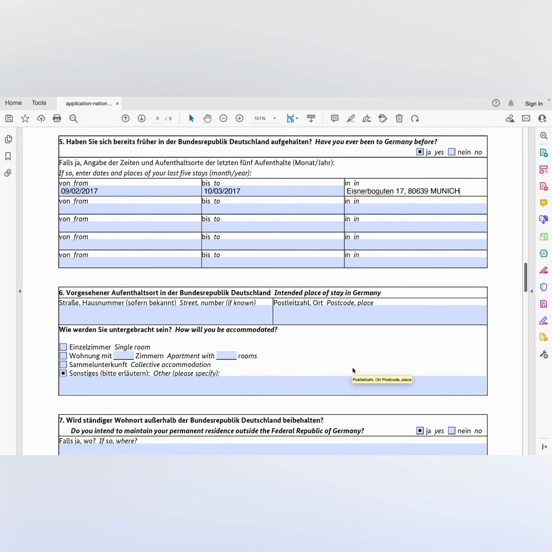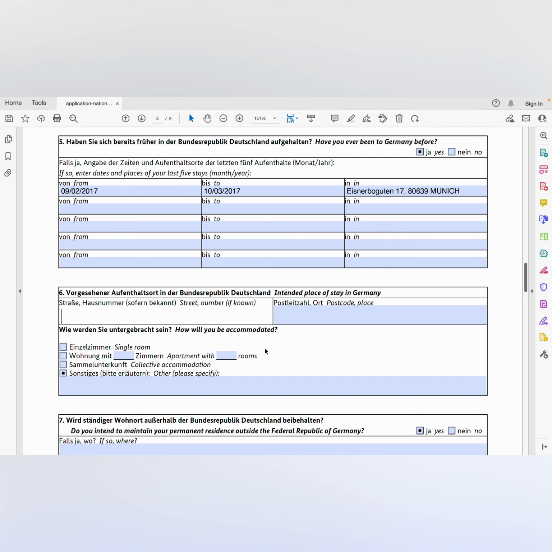But I think this is very mandatory. You need to input something. You need to let them know where you're going to stay temporarily. So just ask the school. As I said in my videos, you always need to know your admission coordinator, the person who is corresponding with you from the school. You can ask the person for the address of the school, and then you can put it in here: the street name, the street number, the postal code, and the place.